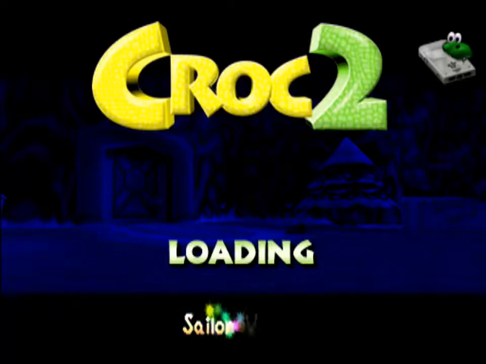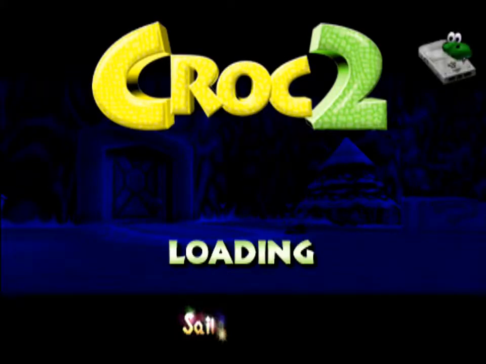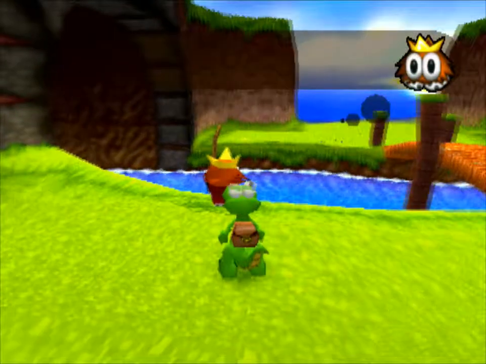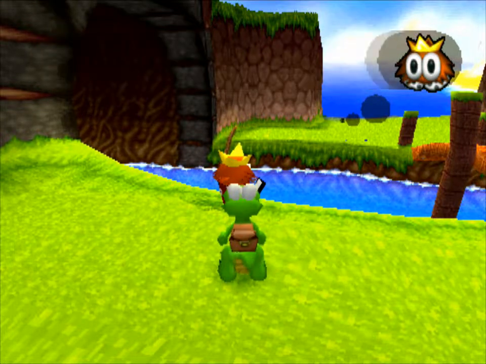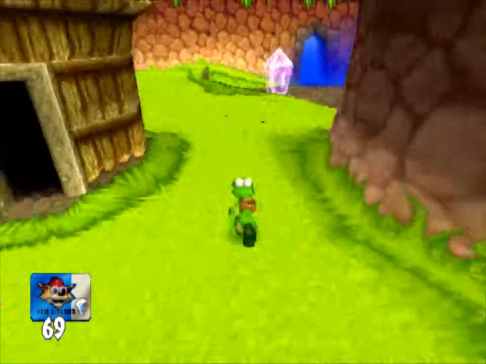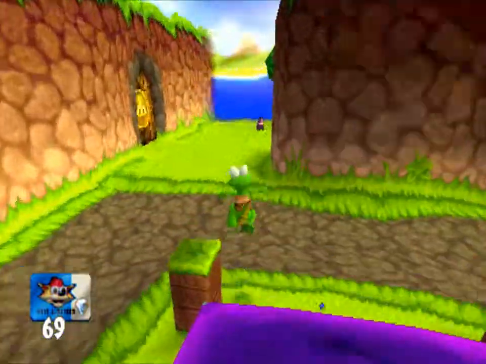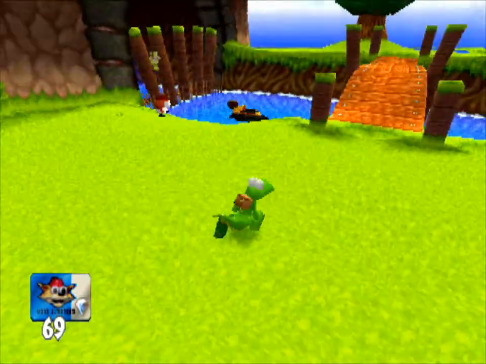Okay, so I've beaten 2 levels, I think. The button combinations that are required in order to get that to work are just annoying. Start. Square. Start. Triangle. Hello, King. Be the only gobbos in world also flat like pancake. Oh, back then, that was a joke. Now people actually believe it. At least, I think they do. I'm not entirely sure. From what I've heard, most flat earthers are trolls, but I don't know. I've never actually talked to one.